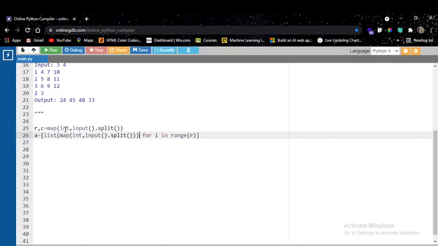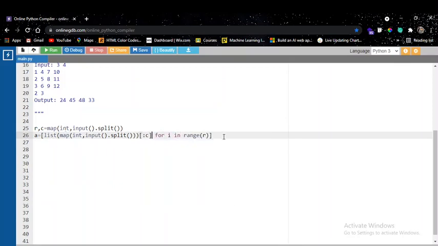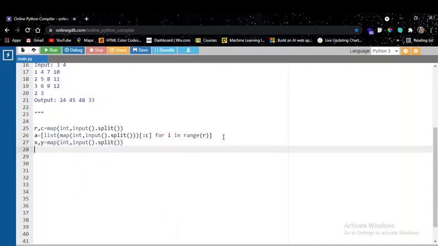You can also give a constraint on column C, that is you can only get C number of columns as input. For example, if you give C is equal to 3, you can get only 3 values in a row. So next I'm gonna get the x comma y values, map of int, input dot split.